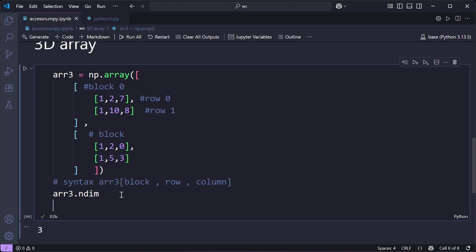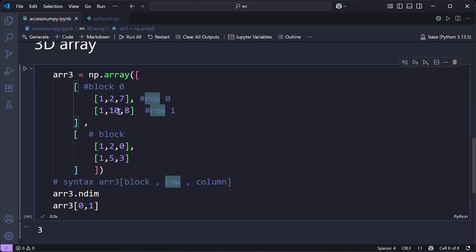Then to access this, we write the array name. Then we write square brackets. The block, let's say for example, we are going to access this 10. We are on block 0. Then we write 0. Block 0 on row 1. Then we write 1, as here you see.